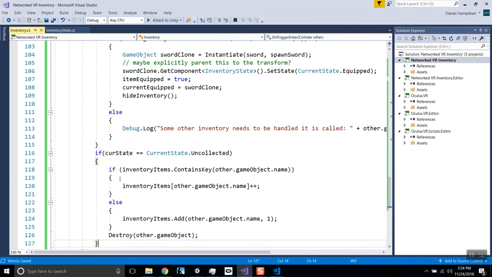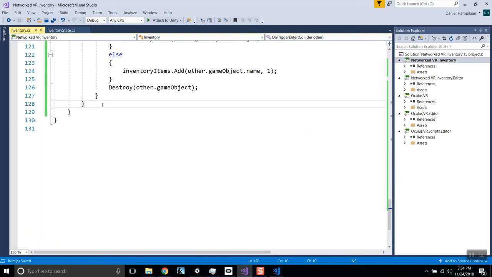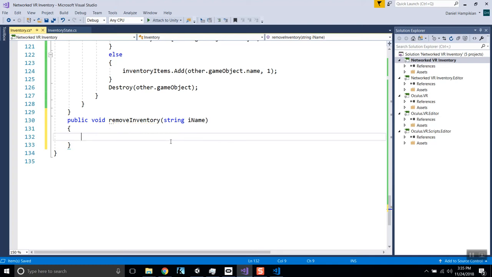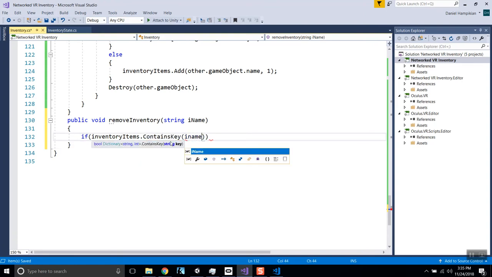All right. And before we test this out, let's just add one more method, which will be remove inventory. We're not actually going to use this yet, but say we pass in a name. This is just how to remove inventory, so you want to just take some down. So you'll probably have to handle this at some point, like as you use potions or whatever. So if our inventory items dot contains key iname, there we go.